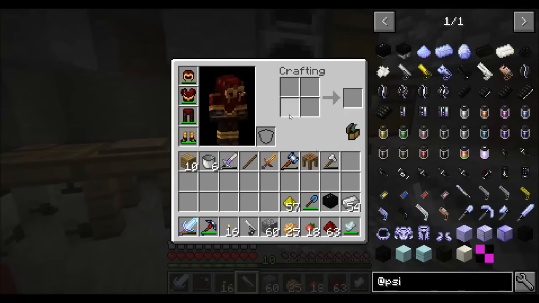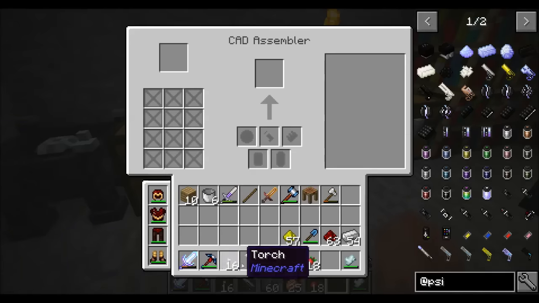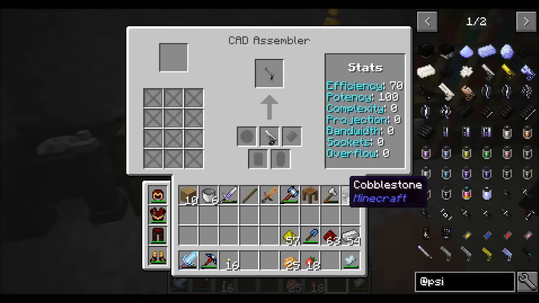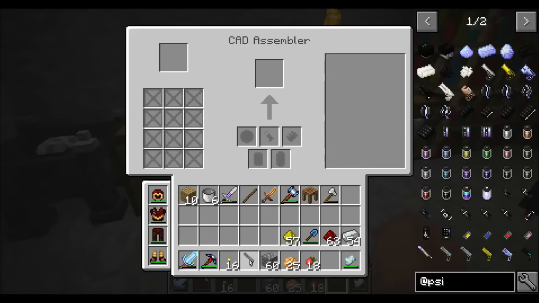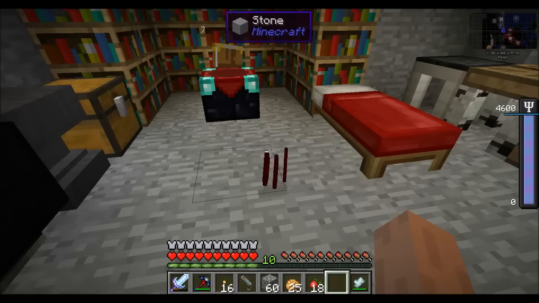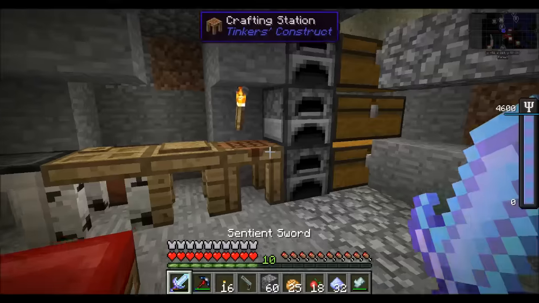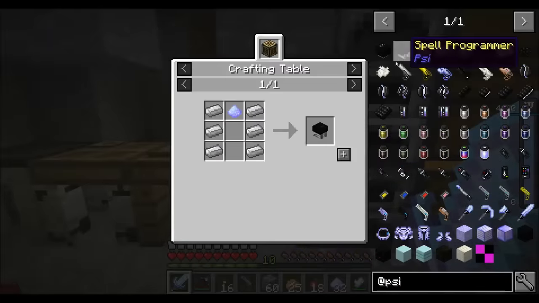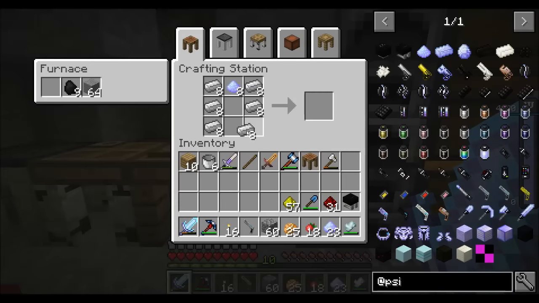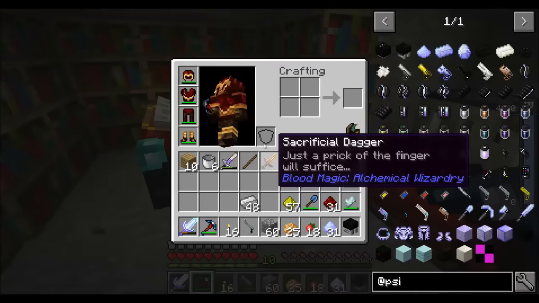You know what I might need to do is place down the CAD assembler, put this in it, make it the casting device, and then I'll just get half a stack. That's what I needed to do. Nice. Okay. I just forgot that little step. Boom and boom. Sweet. So we can get a psi spell programmer, and I might wind up moving you.